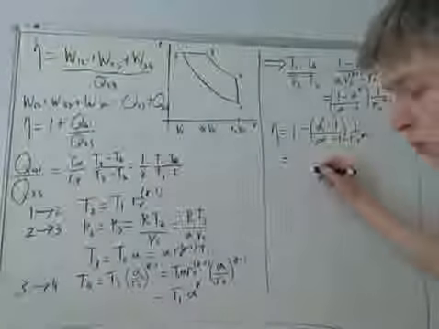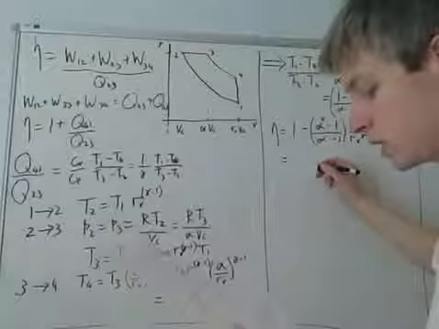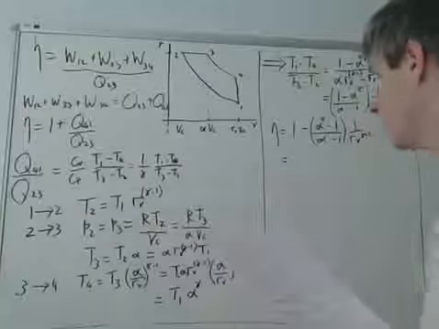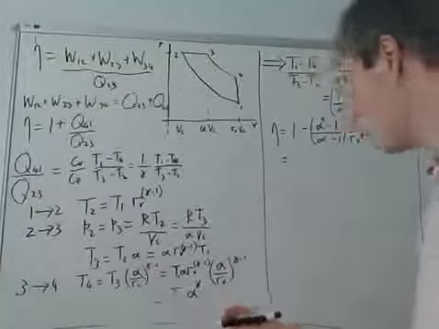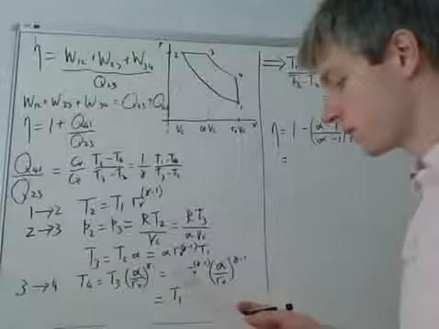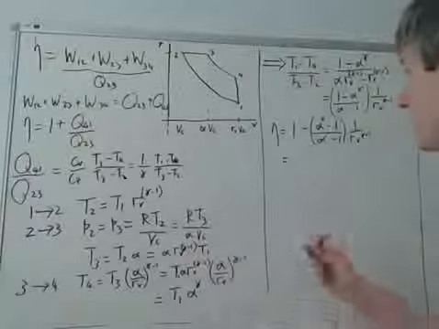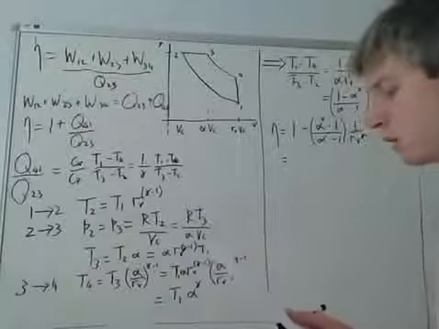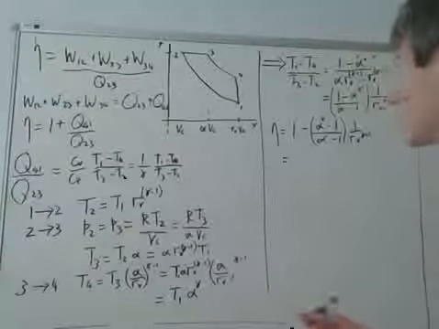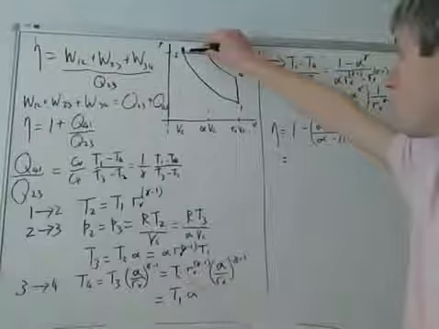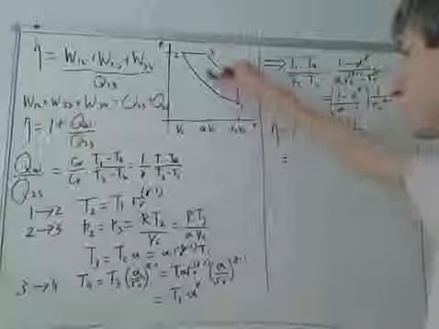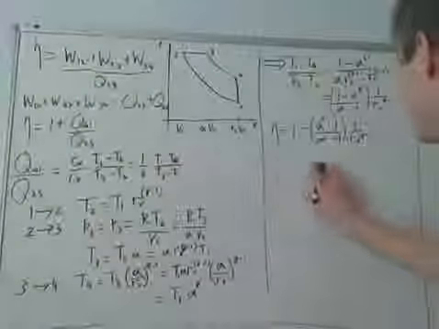Now let's put the numbers in there. We don't yet know what the values of alpha and RV are. So in order to find those, we need to think a bit about what some of the conditions are that are specified in the question. The compression ratio is adjusted to produce the same peak pressure as before. So that tells us something about the volume ratio, RV, for this first compression process.